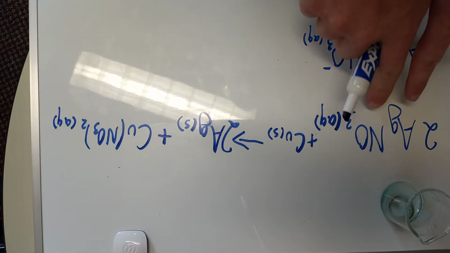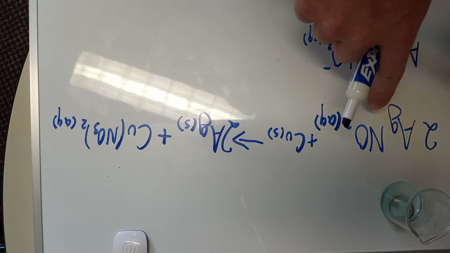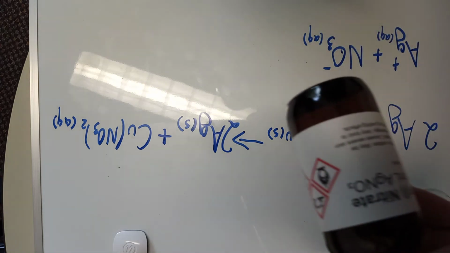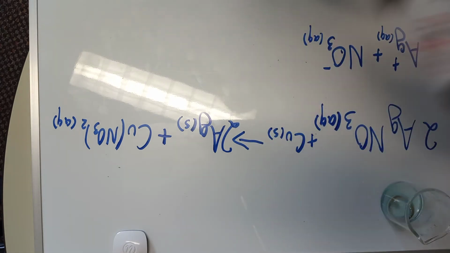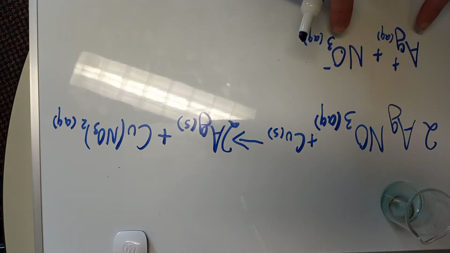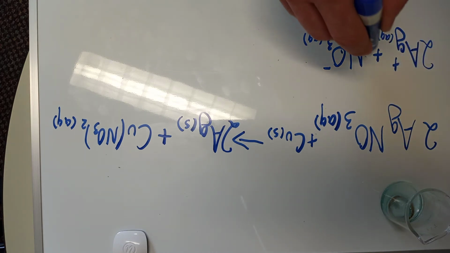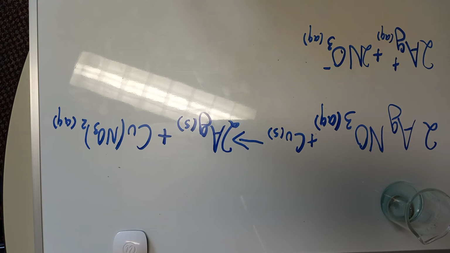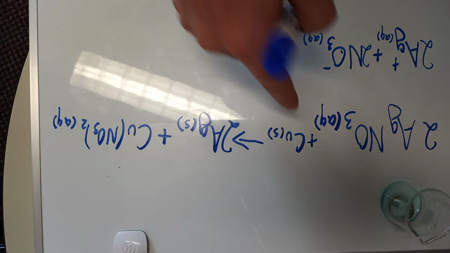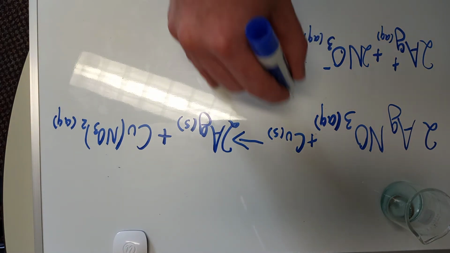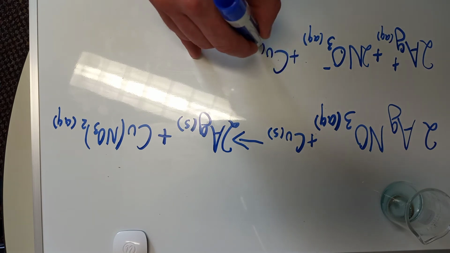So all we've shown is that in reality, like in this bottle over here, it says AgNO3 on it, but in reality, the Ag and the NO3 have been split apart by the water because it's dissolved. So that's all we've done here. Notice we do have a 2 on the front. So if we split two AgNO3s, we have two Ags and two NO3s. We also have a copper solid, so we're going to carry the copper solid straight down.